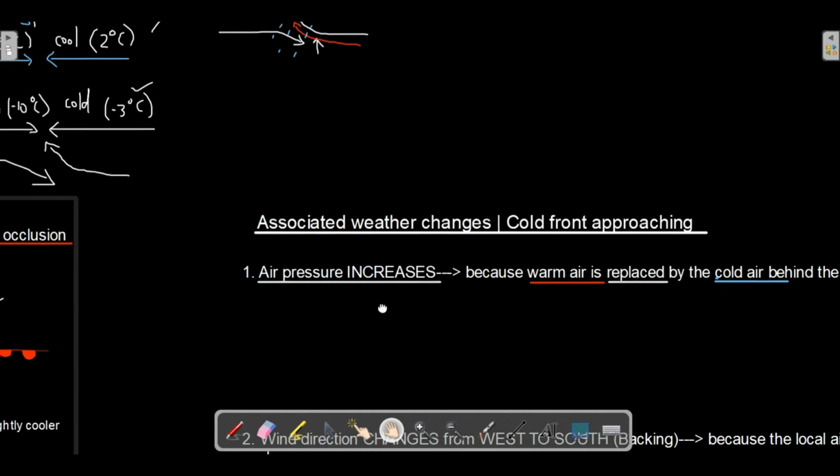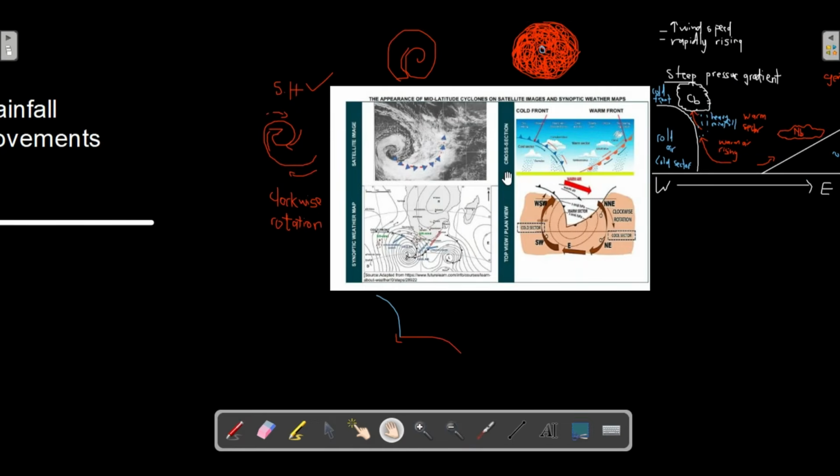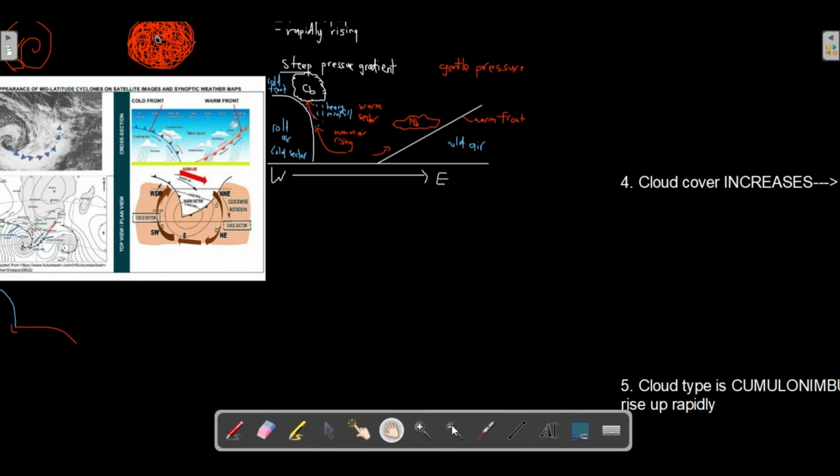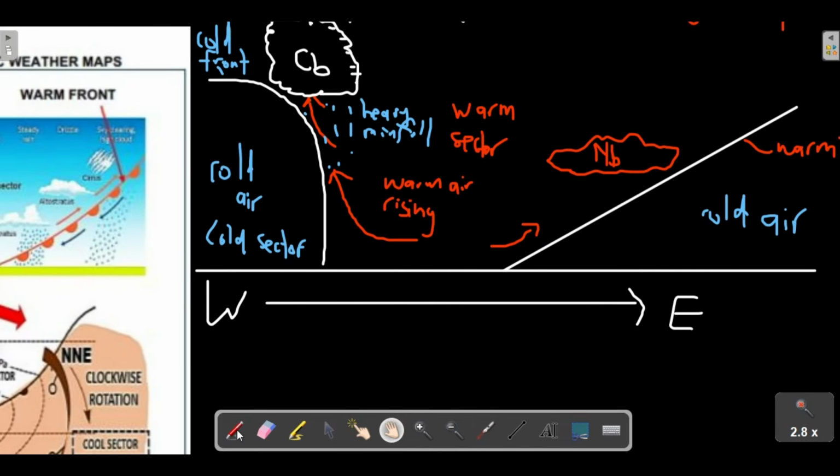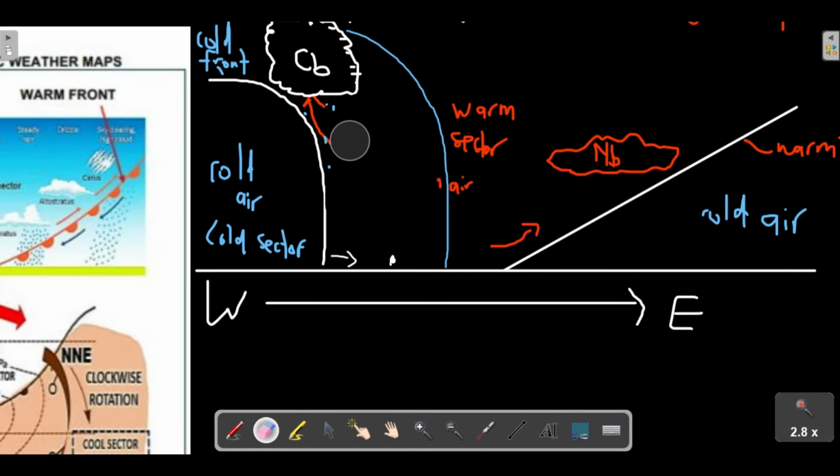Now if you look at this right over here, this is you. The cold front hasn't arrived, it's approaching, it's coming to you. You are still in the warm sector. This whole system is moving towards the right, towards the east, and so the cold front will eventually reach you, and now you'll be behind the cold front. That means you will be in the cold sector. So from the warm sector, now you are in the cold sector.